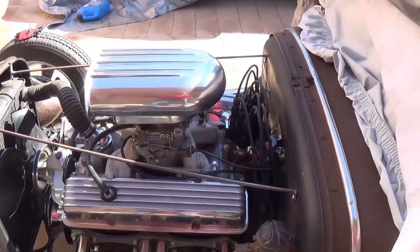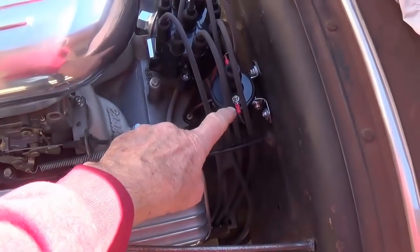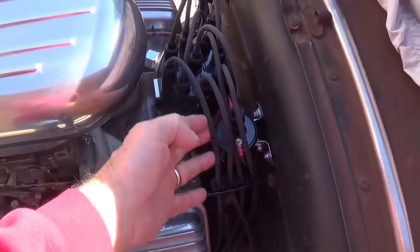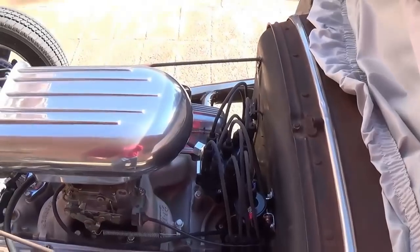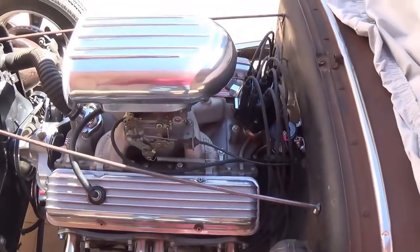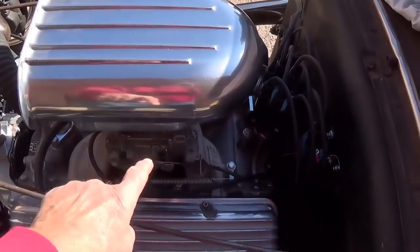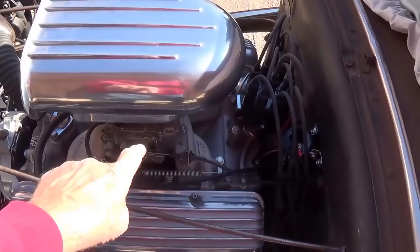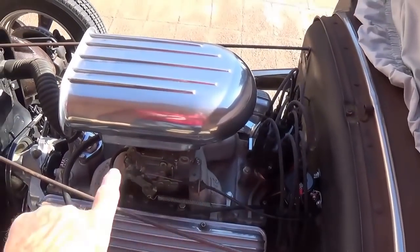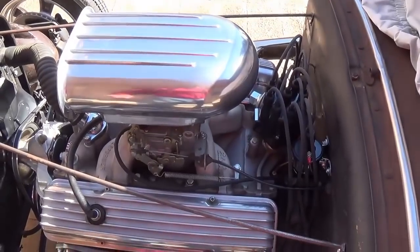Well, step one is finished. A new distributor and coil have been installed with a brand new set of spark plug wires. The ignition timing has been set. So now it's time to move on to the removal of the air scoop and the four barrel carburetor, and then we can test fit that 3-2 adapter manifold.